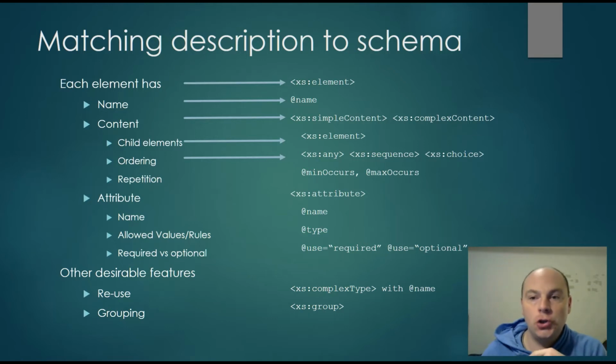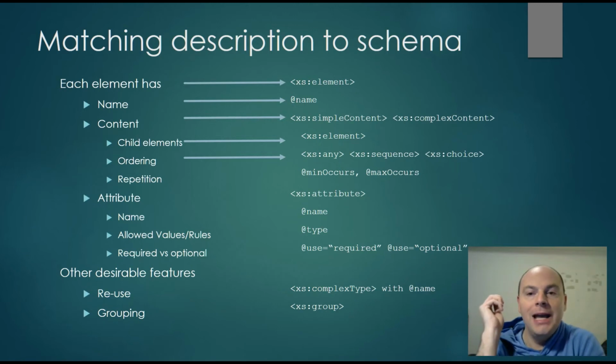And XS choice means pick one, but not any more. So you might imagine saying turn on, turn off. We didn't do that in our example, but you can't have a turn on and a turn off. So you're allowed to put on, you're allowed to put off, you're not allowed to put both. So that means a choice is in order.